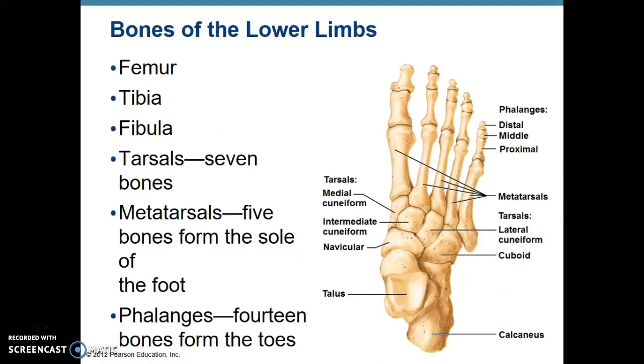Bones of the lower limb, I think that's the last thing we have to cover. We have our femur, the tibia, and the fibula. Those are going to be your leg bones. And then here is the foot. You have the tarsals, the bones that are found in the ankles. The metatarsals, there are 5 of them. And then there are 14 phalanges, just like with the hand. Though these bones are a little bit different in shape, structurally they have a lot of similarities in how they function. So those are the bones of the body.